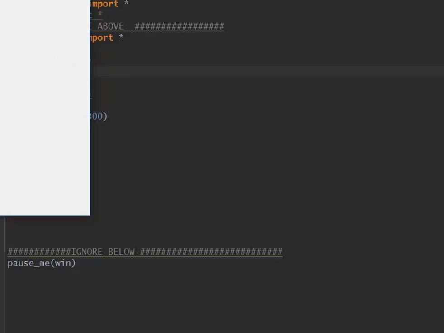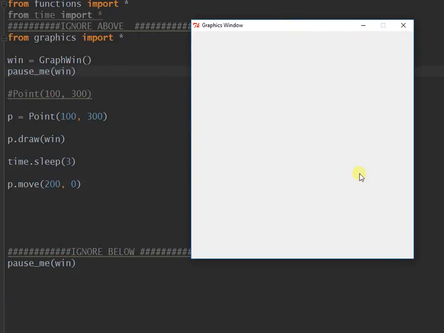See, it pops out not properly on the screen. I'm going to bring it across. Now when I click it, it's going to run that line, and then it's going to pause for 3 seconds, then it's going to move the object. So if I click, watch, there it is there. Give it 3 seconds, wait, and there it goes over there. Okay, and that was the move function.